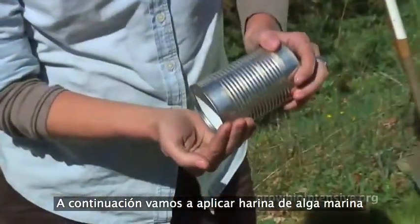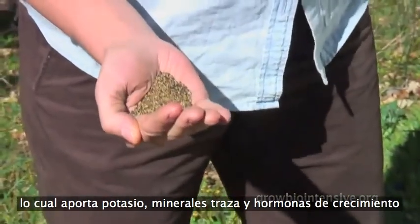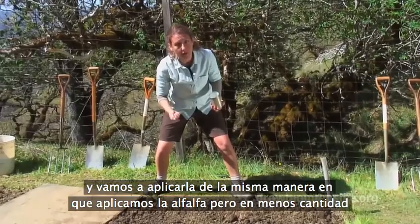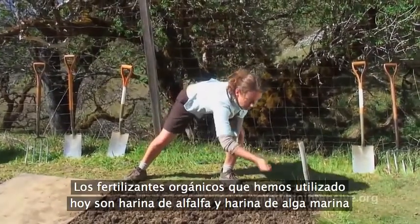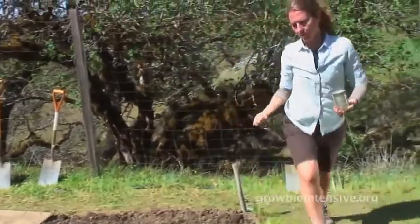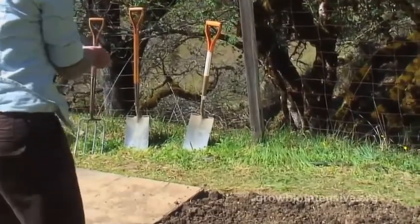So next we're going to apply kelp meal, specifically cold water kelp meal, and it's good for potassium, trace minerals, and growth hormones. And we're going to apply it the same way we applied the alfalfa, but a little lighter. The organic fertilizers we used today were alfalfa and kelp meal. The organic fertilizers that you'll use, or the amounts, could easily be determined by a soil test.